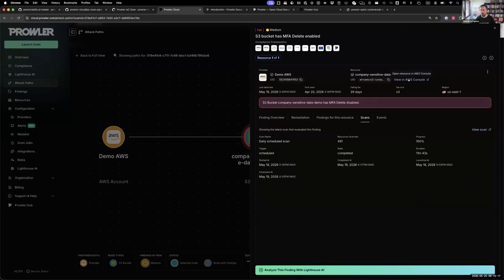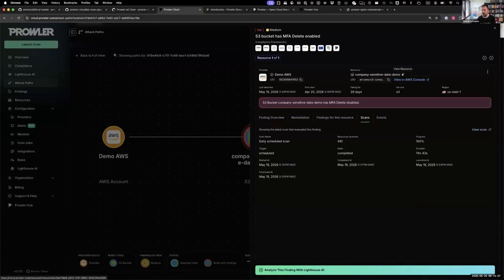Right? Even if you want to go directly to the AWS console to fix this stuff by ClickOps, which is not a good idea, but you can do it. And you can click on here, and this is going to take you to the AWS console, to that resource, if you have the session open. Okay? All the details are here.